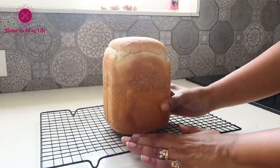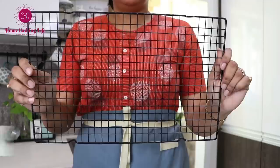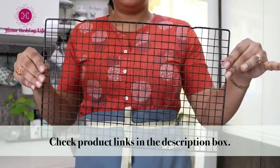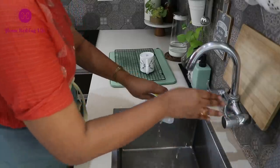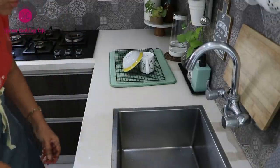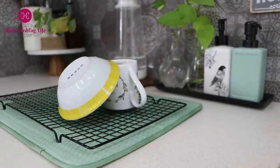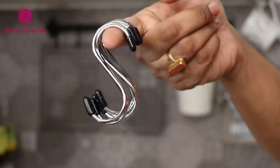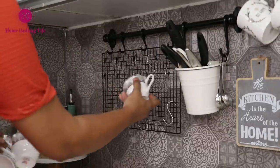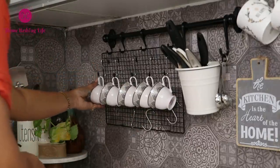If you have this type of cooling rack, don't use it only for a single purpose — make it double duty. We can use it as a drying rack too; we can put our washed veggies to dry on it. Or sometimes when we wash only three or four cups or bowls, it could be a perfect solution for drying a small number of vessels. You can also hang it on the wall using S-hooks and it will serve as a cup holder or utensil holder too — truly a multi-purpose product.